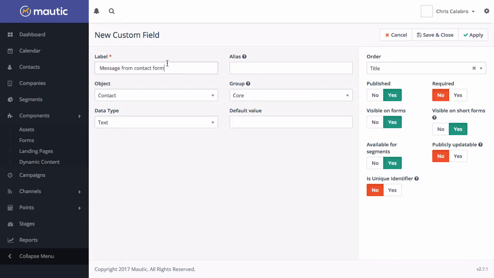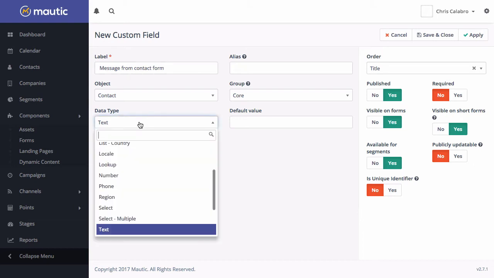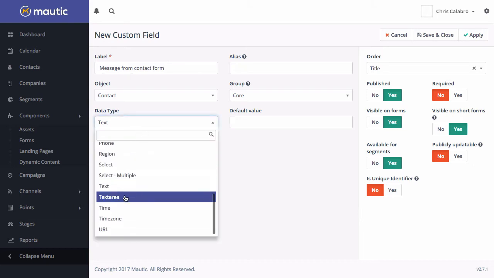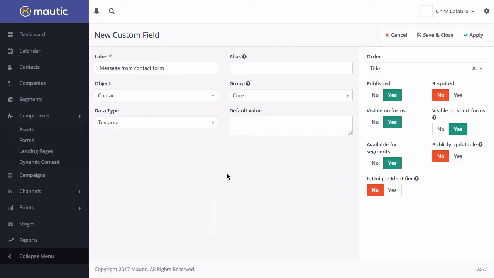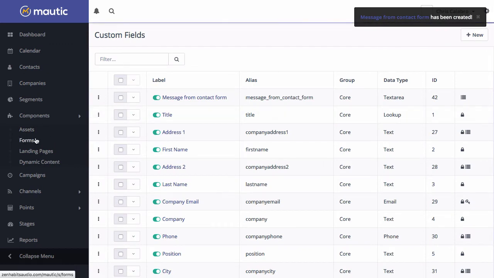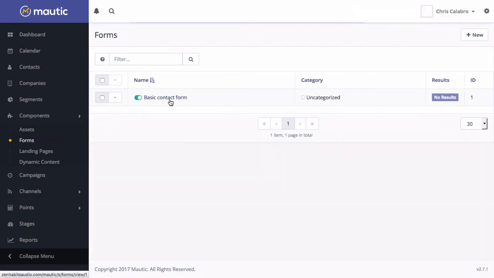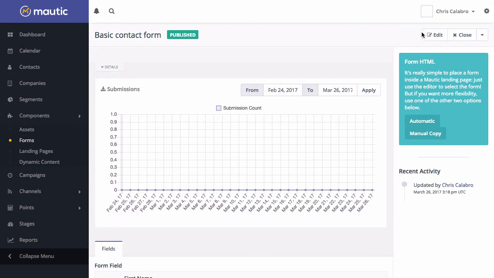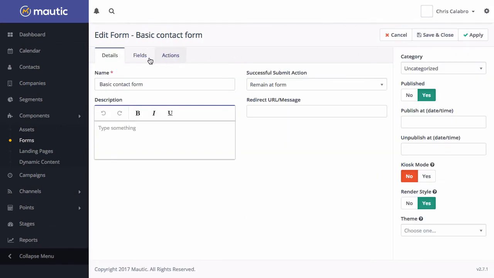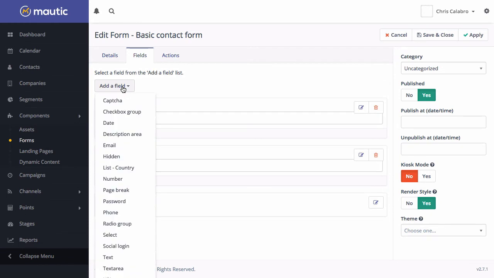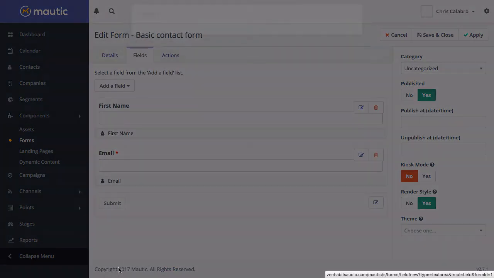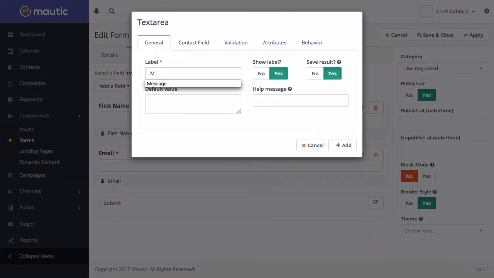You could call this whatever you want, obviously, but in this case, I'm just going to make it obvious what I'm doing so that you can understand the general concept. I'm creating a custom field, and we're going to give it a data type of text area. We'll save and close. Then we can head back over to our form, and add that extra field. We're going to add a text area and call this message.